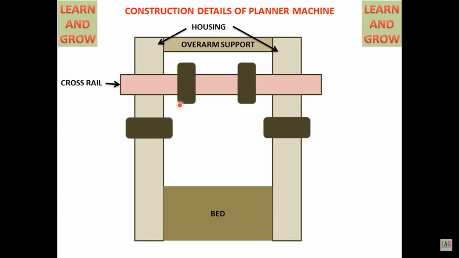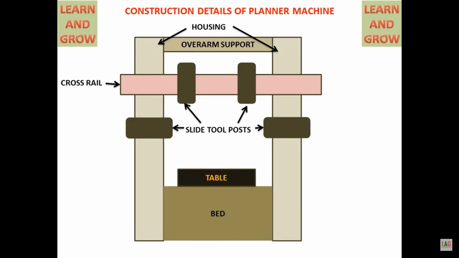So what happens here is, here you are going to use the single point cutting tool, and these single point cutting tools are called, as I said, side tool posts. And on the top of this bed we have a table. On this table we are having the workpiece, or the job in which the operation is to be done.